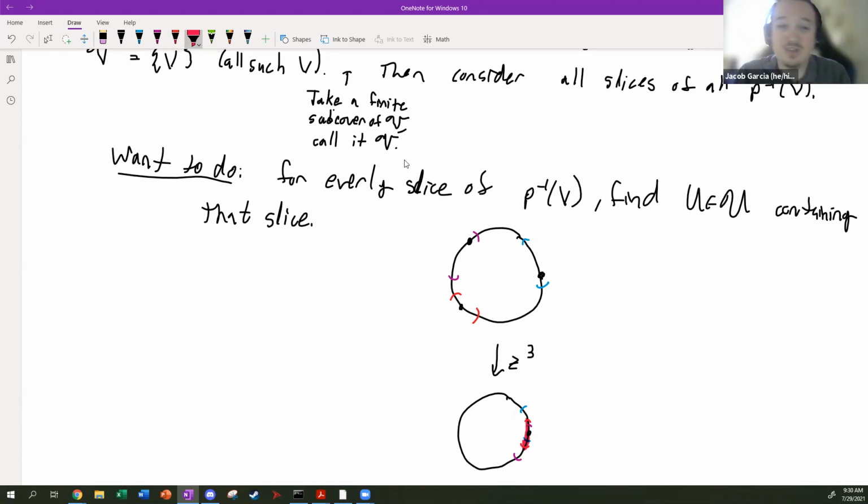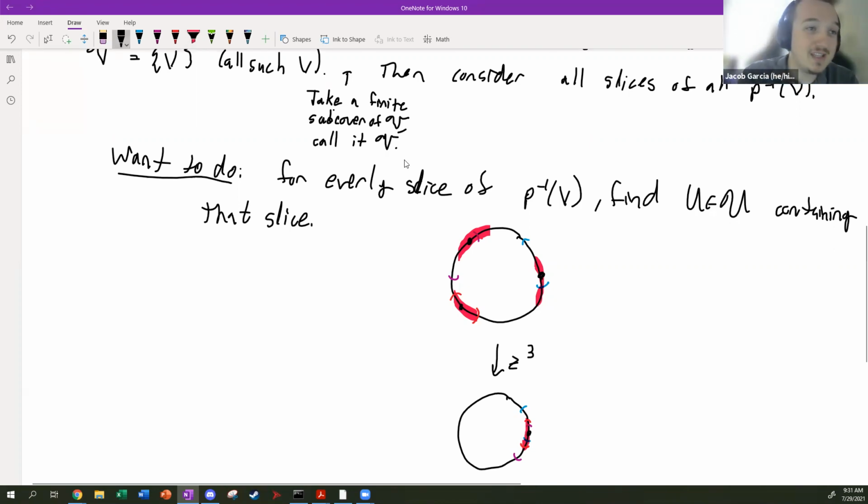Well, if I take the preimage of this element of V, then the preimage over this point is totally fine. But the preimage over this point is not contained in the blue set, and the preimage here is not contained in the purple set. And if I choose an open cover where these 3 open sets are the only sets which cover these 3 points, then I can't choose a script U element correctly, right? And if I try to choose something that intersects this thing, then how do I know that I didn't miss out on something somewhere else? That's kind of the problem.